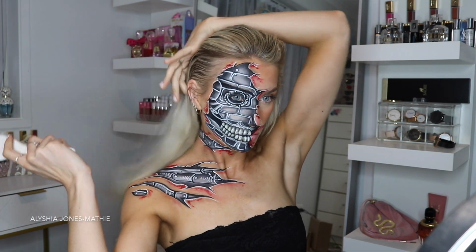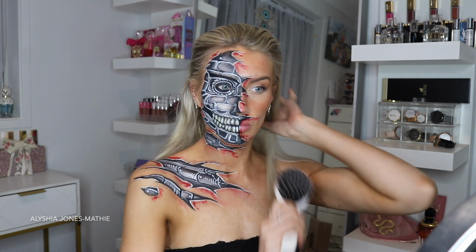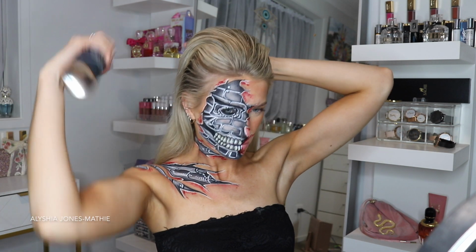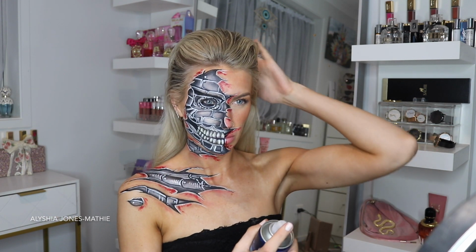So now I'm brushing my hair back because I didn't think the ponytail suited the Terminator look. And I make my hair look quite squarish at the top. I don't know, it gave me evil vibes. So I just hairspray that back. Honestly, doing your hair can make such a big difference with a look.